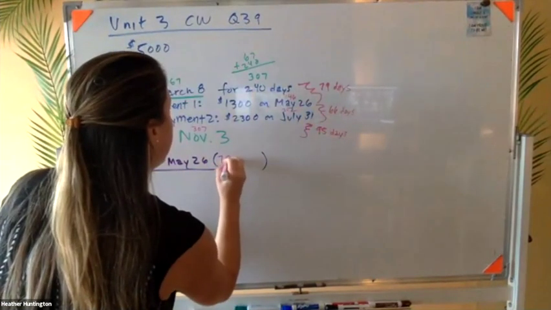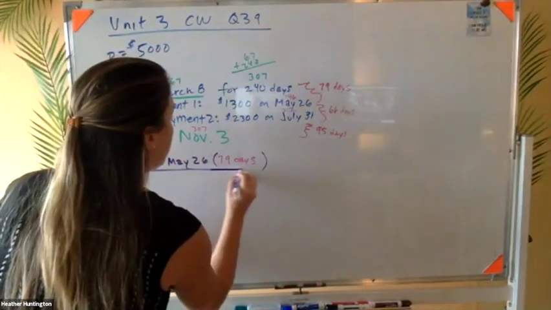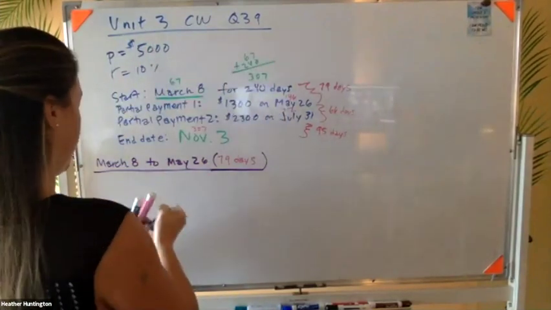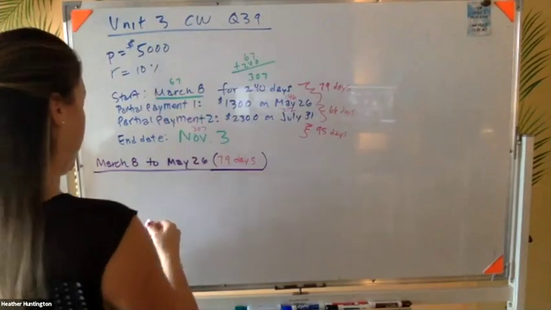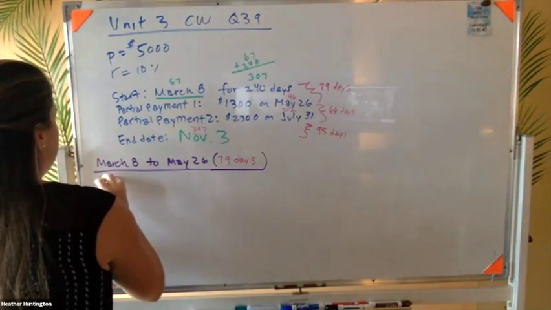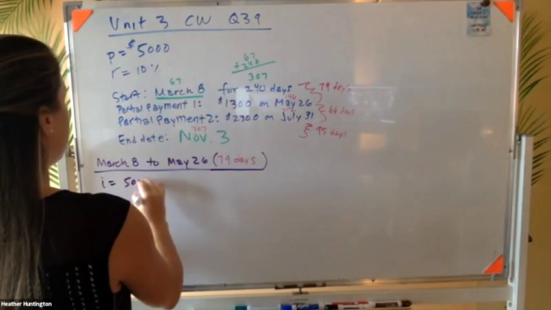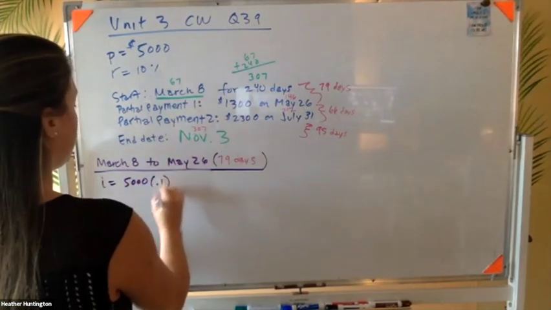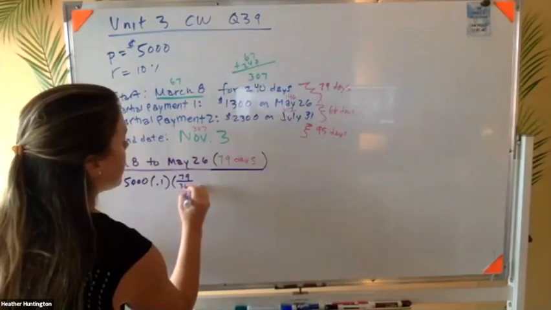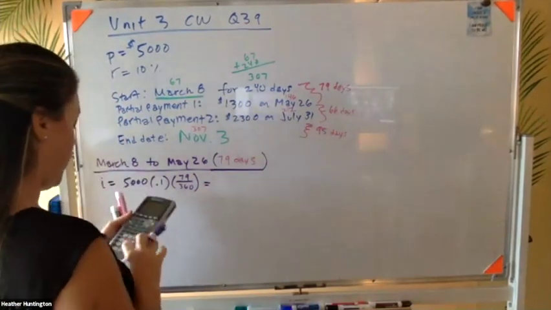So this is for 79 days. Right, in the United States, the Supreme Court ruled that if you make partial payments, it's going to reduce your principal, and thus give you less interest to pay over time. All right, so what is the interest then in the first period? That's the principal times the rate times the time, so 5,000 times the rate, which is 0.1, times the time. Okay, so this is 79 days out of 360. This is where we use the banker's rule, which is 360 days in the year, and 30 days in a month.